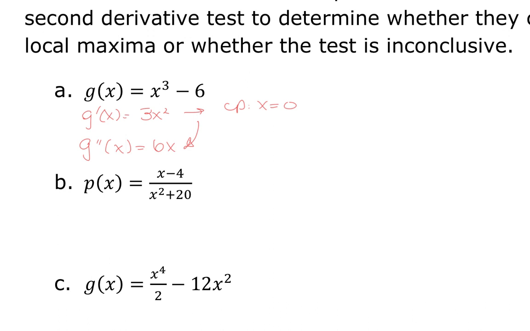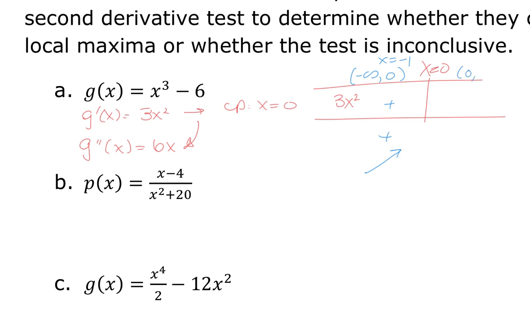Well, what does that mean for me? Well, that means I have a critical point, but that doesn't mean it's a max or min. And how would I decide that? Well, then I'd have to go back to a regular sign chart. So I have 3x squared. When my second derivative test is inconclusive, I'm going to go to my sign chart. x is equal to 0. Choose something on the left-hand side in the interval from negative infinity to 0. I'm going to choose x is equal to negative 1, positive, positive. So we are increasing from 0 to infinity. x is equal to 1, positive and positive. So we're increasing. So this tells me that at 0, I have a critical point, but it is neither a max or a min.